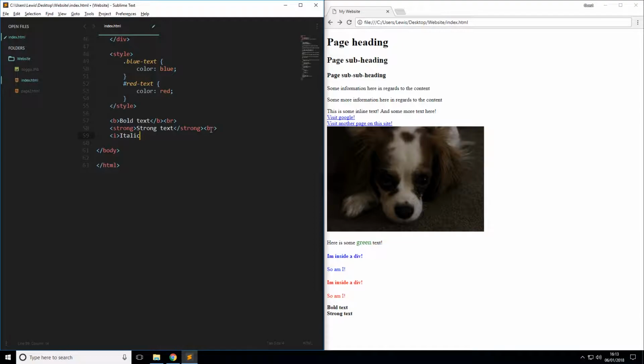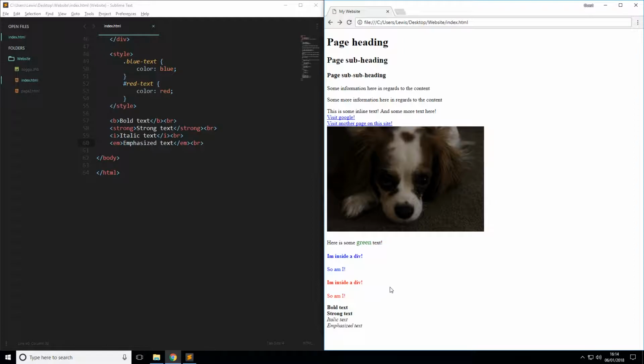Italic, that is how you spell italic, isn't it? Probably it doesn't look right, but we'll go with it. And then end that. So you've got italic text, and you've also got EM or emphasized text as well. So we'll put another line break in, and then EM, this is where it's going to go wrong. Emphasized text. Not great with spellings. If we save that again, you can see also very similar, both on the slant.